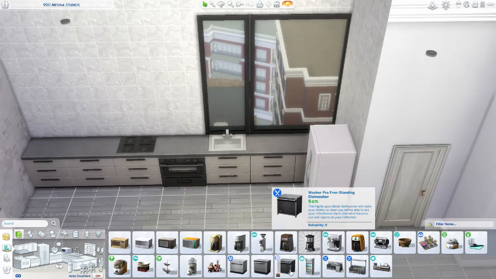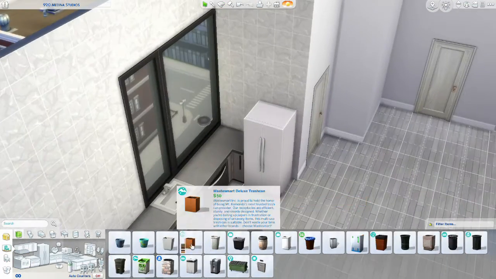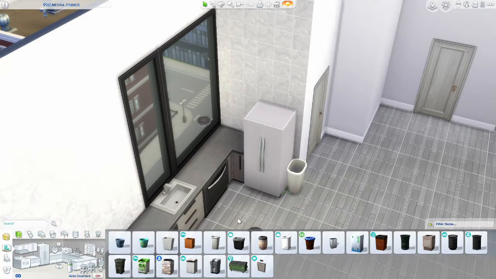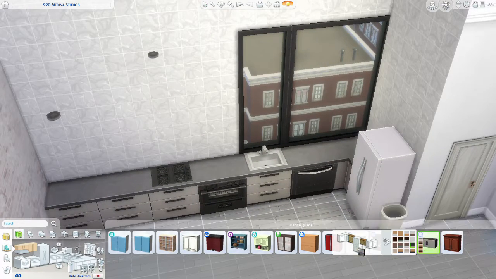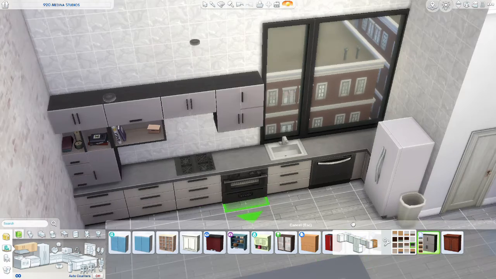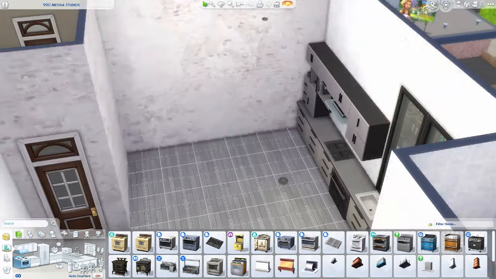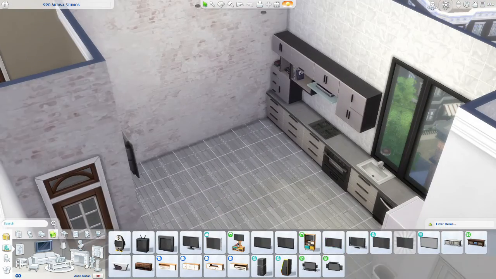But right now, we are working on the kitchen, and I'm using the counters from the Dream Home Decorator pack. I want to go with this gray and black, just to break up the white and gray everywhere else and make this more of a focal point. And now we are just going to be working on the living room space.